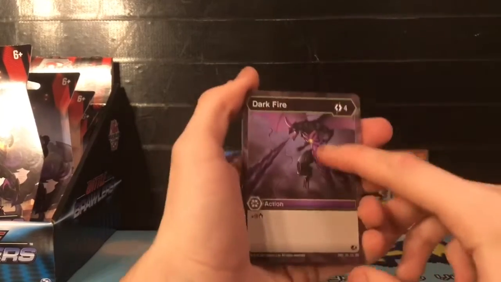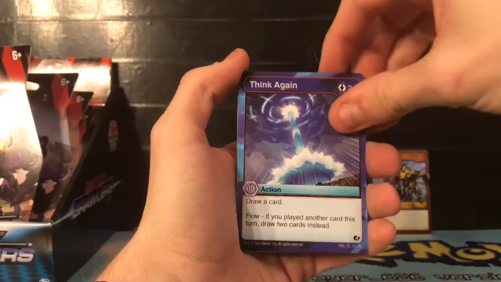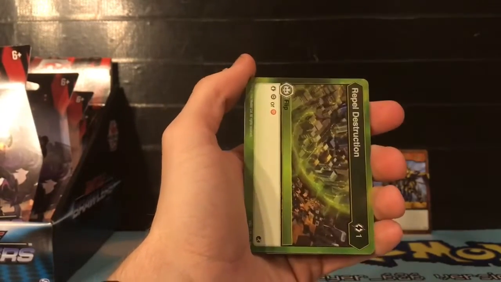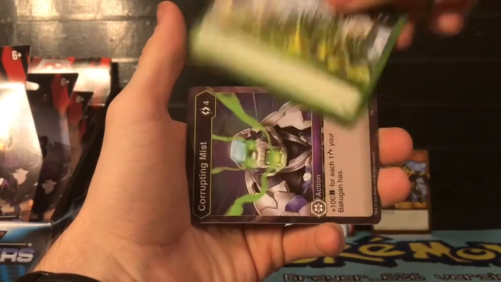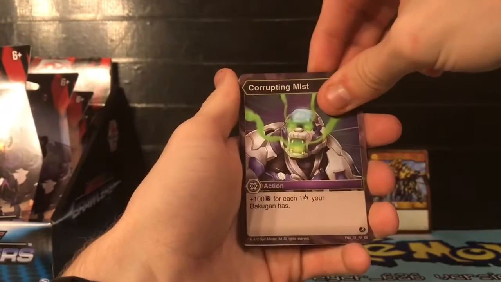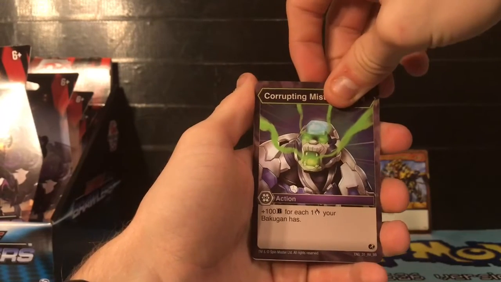So yeah. All right, let's go ahead and get this pack here. We have Dark Fire, Darkest Strike, we have Think Again. I know, think again about that. Tell me about it. Icicle. We have Repel Destruction, Repel Outsiders. Oh, I'm a little off camera there. Sorry about that. Corrupting Mist. Oh, there we go. Corrupting Mist. That is our rare. For 4 energies, plus 100 B power for each damage that you have on your Bakugan.